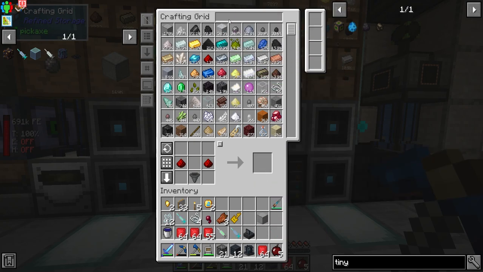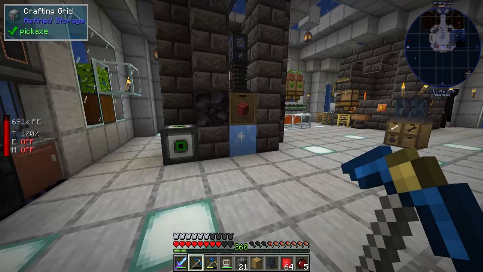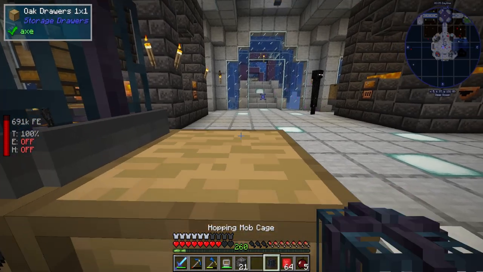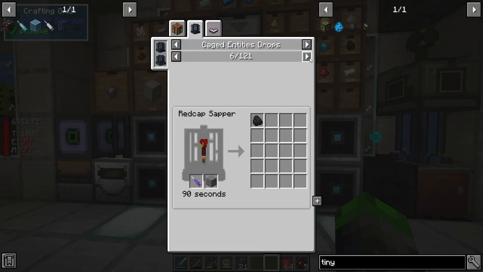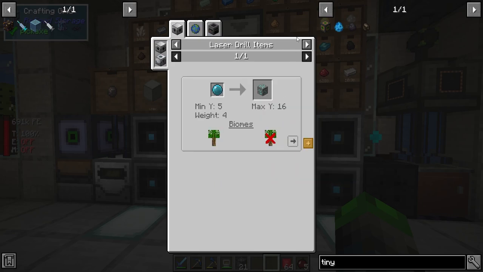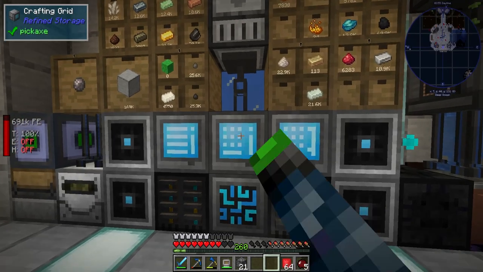Alright, so now we have it as a hopper. And then we're just going to straight up put this here because we know the slime is going to be this one. There we go. I guess, what do we need for the slime floor? Diamond ore. How do you make the diamond ore? Oh, a combiner. Oh, that seems difficult.